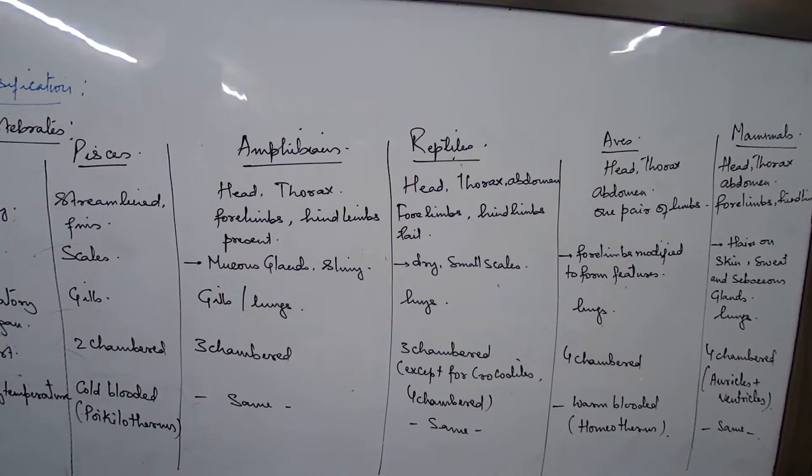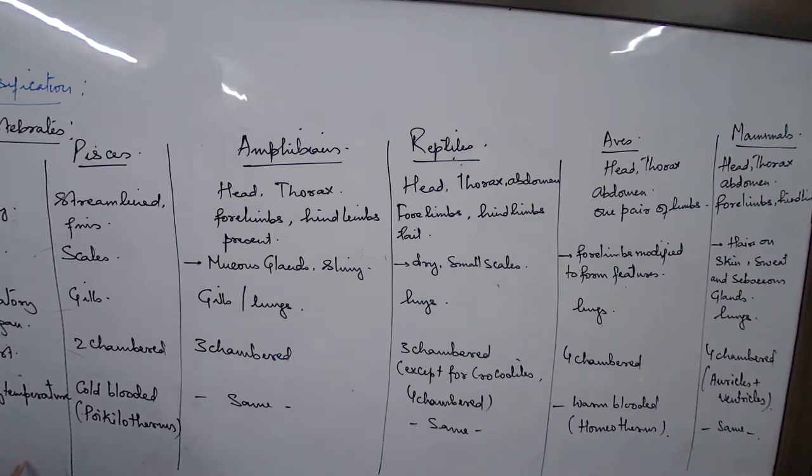For amphibians, what to remember? Amphibians have an eardrum or tympanum. The eardrum or tympanum is a basic characteristic for us. Remember, amphibians possess it on the top of their heads, very close to their skin and very close to their eyes. They have webbed feet. How many digits in one foot? Five.